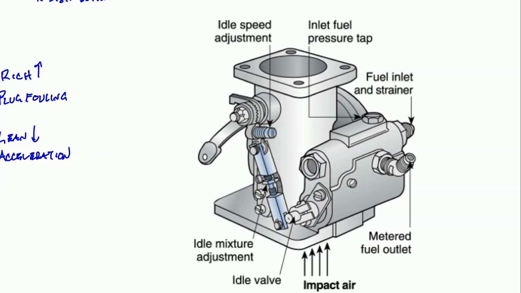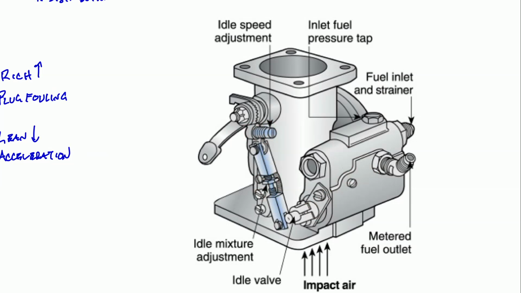As we take a look over here at the fuel injector side of the world, we're going to have fundamentally the same thing, but a different way of doing it. Our idle speed adjustment is right here. It's going to be familiar to what we saw on the carbureted version. We just have a screw that goes in and out that changes the position of the throttle when we're at idle. So again, if we need a little more RPM, then we can screw this in a little bit, and it's going to open up the throttle plate more at idle, or we can back it out and it's going to close it a little bit more, and we get the right thing.